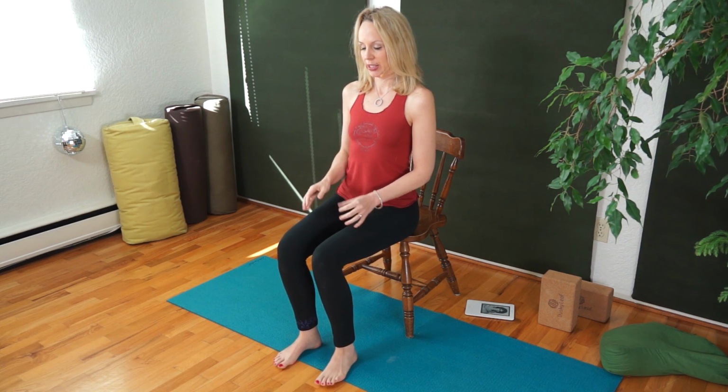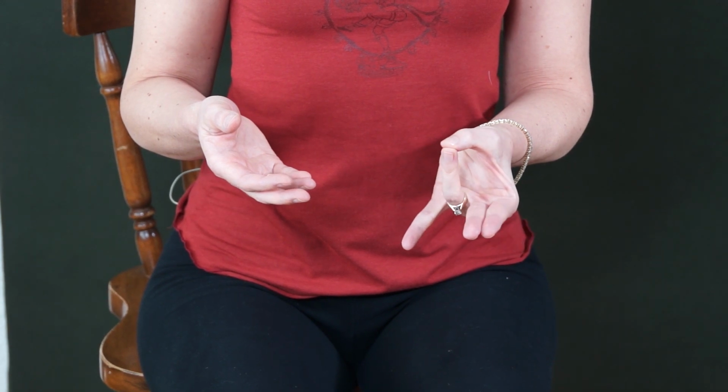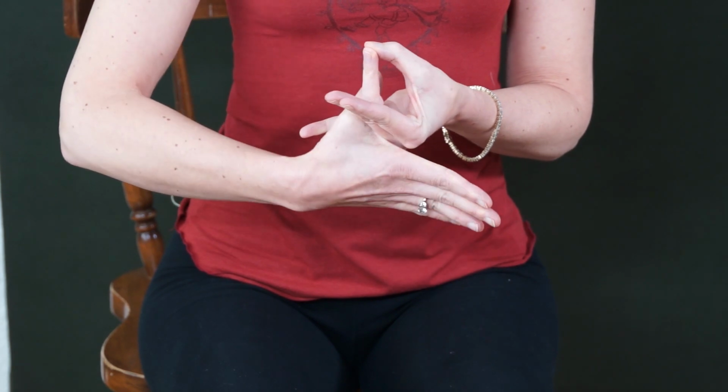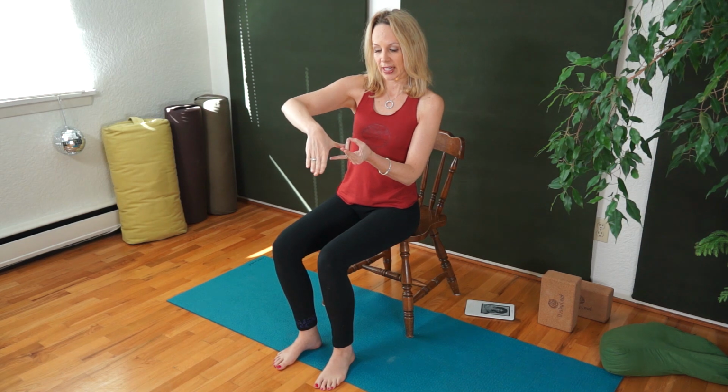And we're going to do the Makar Mudra again to nourish your energy today. So the way that that works is you place your thumb and your ring finger together on your left hand. And then on your right hand, you take the web of your pointer finger and your thumb, and you place it between your ring finger and your baby finger on your left hand. And the palm of your right hand rests on the back of your left hand. And this comes to the level of your belly. And then you focus on your breathing in your belly. Close your eyes.